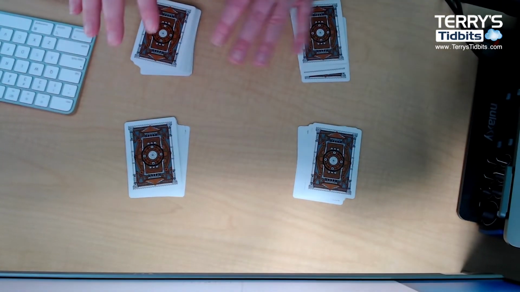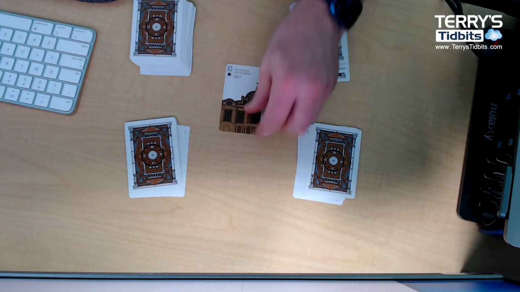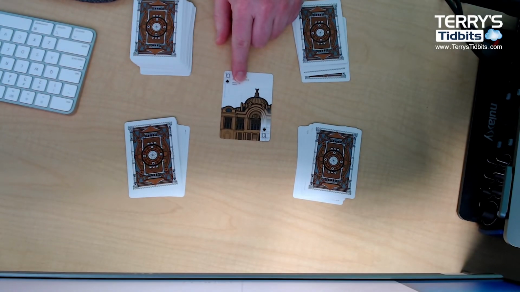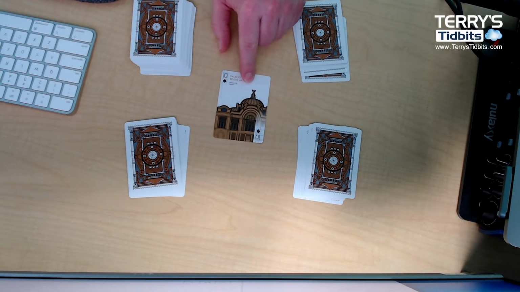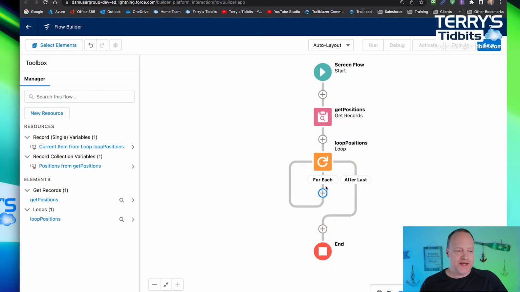Now, the thing with the game of Slapjack is very simple. The only card that matters is the card that is faced up. Now, when we think about loops inside of Salesforce, the only card that matters is the one that is faced up. Inside Salesforce, Salesforce is going to call that card, that record, current item from loop.